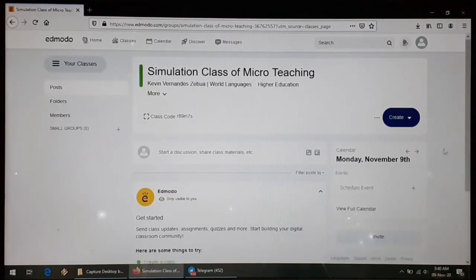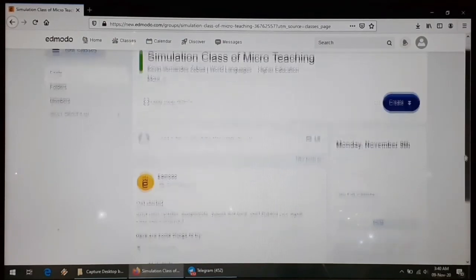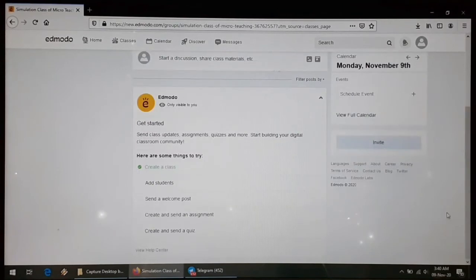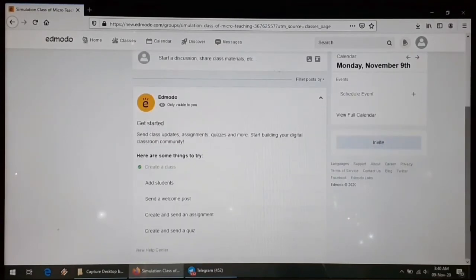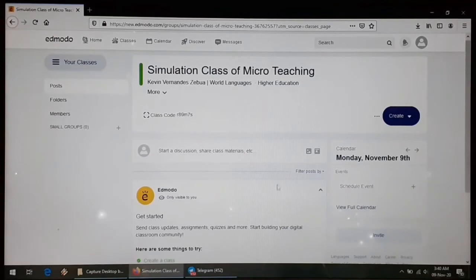It's quite similar to Google Classroom actually, but as you can see, even though I myself am a beginner in utilizing this platform, it seems very attractive, and there are other features that we don't find in Google Classroom that make it more interesting.